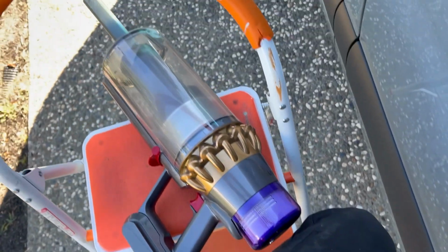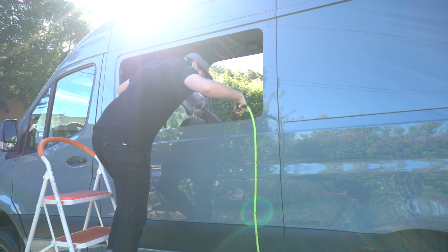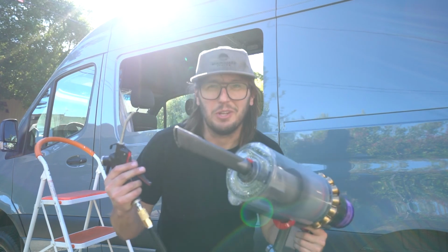So there is a little bit of metal shavings down in this crack between the inner and outer wall, and I just have an air nozzle blowing it out, and then in the other hand, when I'm not holding the camera, I have this Dyson here, and I'm just sucking up those chips as they get blown out of that crevice. That worked really well, actually.